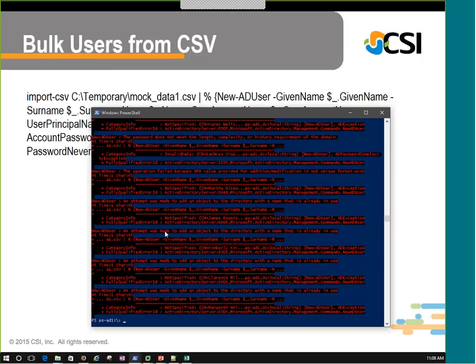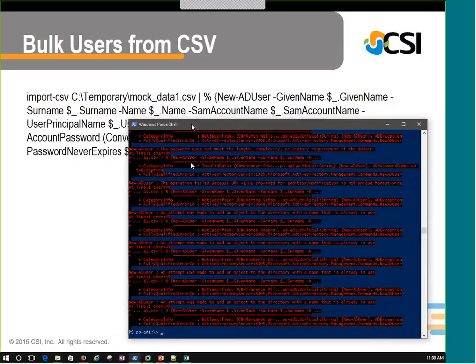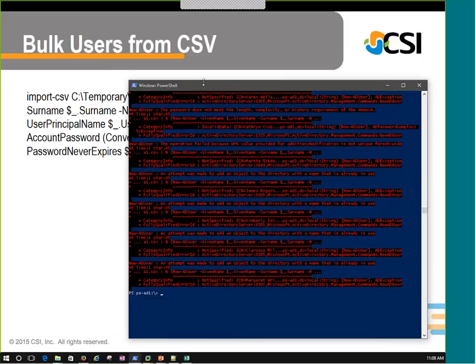For example, these errors are valid. I needed to create a username, but it didn't happen. So let's say you create a scheduled task where the guidance department puts this file in a secure location, and then you have this PowerShell command fire, looking at that secure location, at night or something like that. That way you literally are not doing any work to create students. The guidance department is handling all that. If there are errors, you want to know about them because it's a scheduled task.